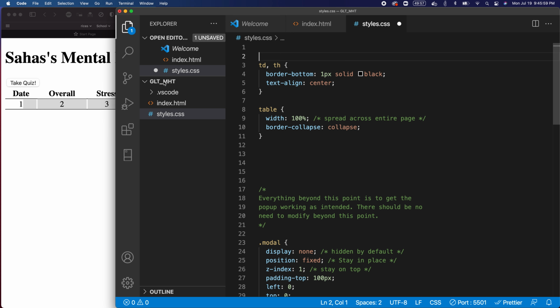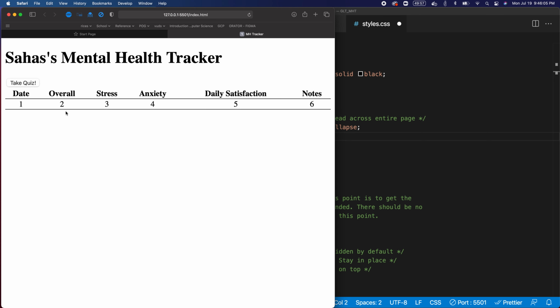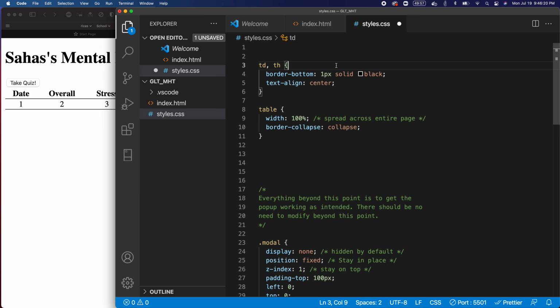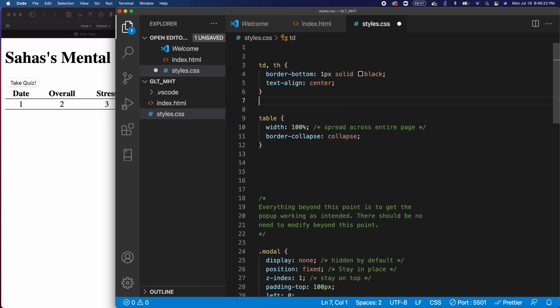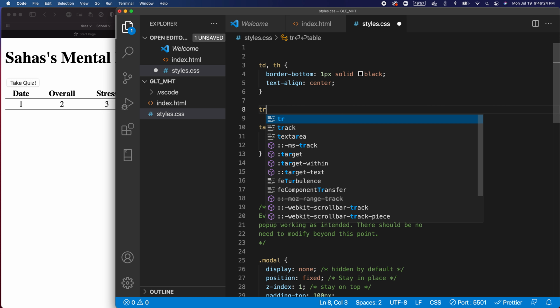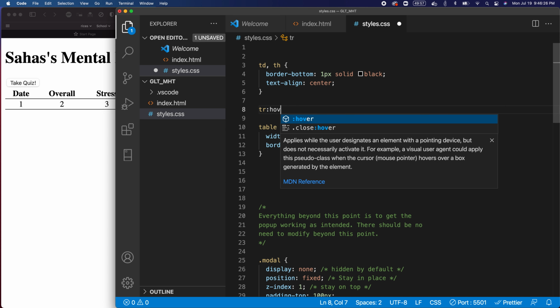Next, I'm going to show you the hover. What if I want to do the thing where if I hover over a row, that entire row highlights? So you can easily point out what are the values for the current row that you're looking at, right? So I'm going to target the table row when it's hovered.